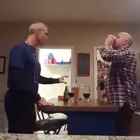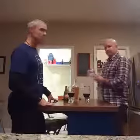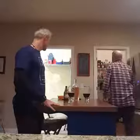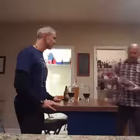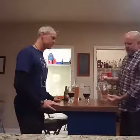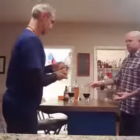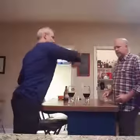This Angel's Envy Rye, due to the aging, obviously there's a limited run, so they can only produce so much of it. But man, if you can find a place that's got this, this is definitely going to end up in my cabinet. This is different than the Angel's Envy bourbon. So completely different. Not the same thing.